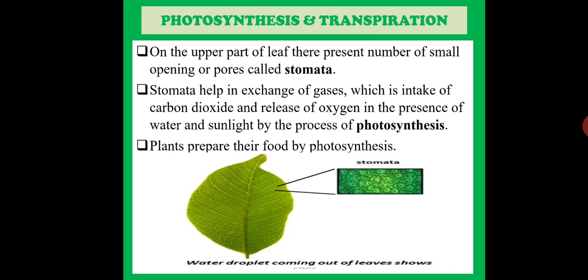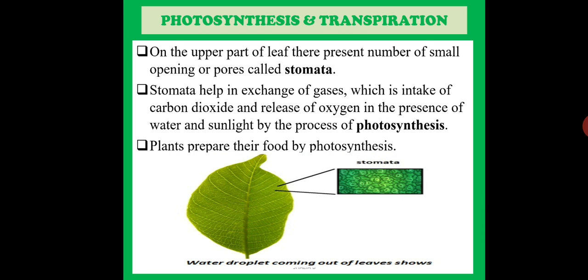Now the first function of the plants is photosynthesis. The second one is transpiration. Before that, in photosynthesis, we know plants take in carbon dioxide and release, or breathe out, oxygen during the photosynthesis process. Now the second process is transpiration. Before transpiration we have to be familiar with the term stomata. Stomata are tiny pores that are present on the lamina of leaves, very small pores which we cannot observe with our naked eye and which can only be seen using a microscope.